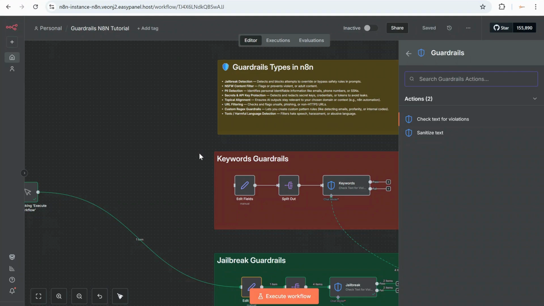In this case, you set up guardrails, which means this is the content that I need to block from input, and this is the content that I need to pass to the output. This is how you will be able to build quite good and robust AI solutions and workflows.